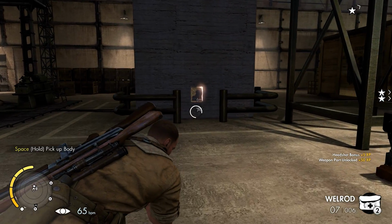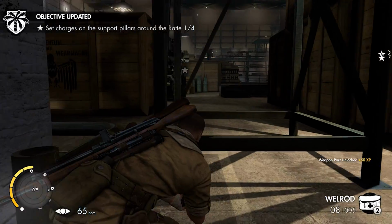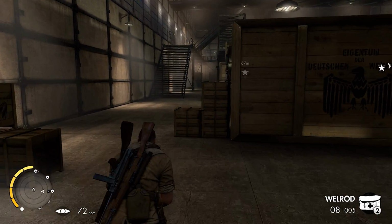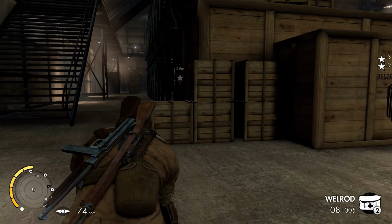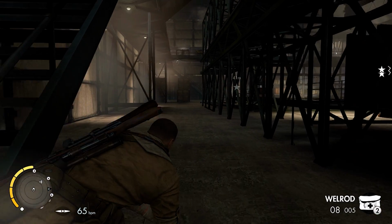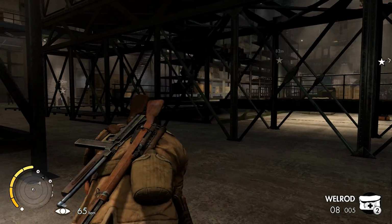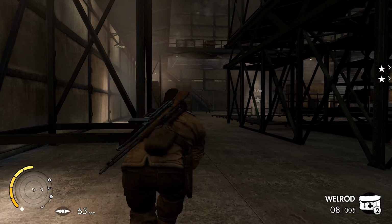Alright, so let's get the first satchel charge kind of put into place. Only 3 more left, which I guess isn't terribly a lot, but nonetheless, it is going to take some sneaking around to get used to that. Let's try to stay clear on this left-hand side, considering that there's not really a great amount of cover, but the cover that we do have, especially up there, is going to be a lot better than getting stuck between this thing. Because I don't believe you can jump through those bars or anything. I think the game won't actually allow you to do that, unfortunately.